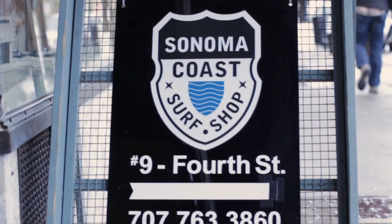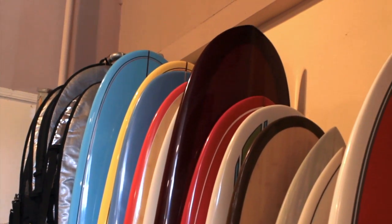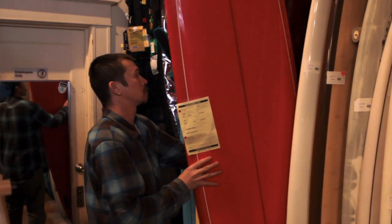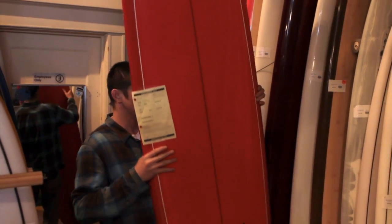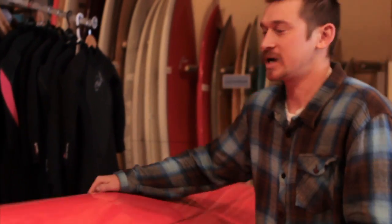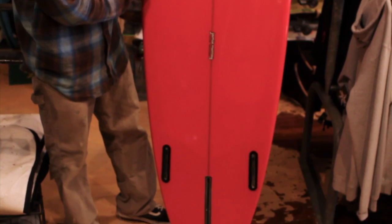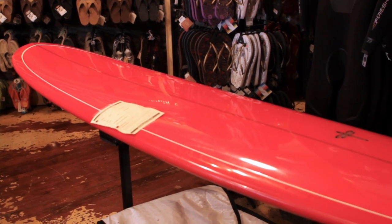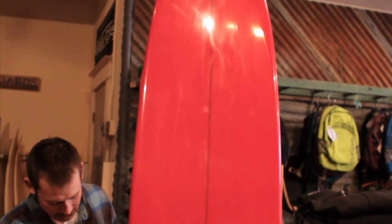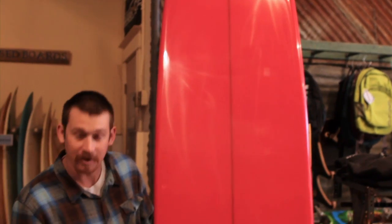I'm Blair. I work here at Sonoma Coast Surf Shop in Petaluma and also a two-mile surf shop in Bolinas, California. We're going to talk about local shaper from Santa Rosa, Jamie Murray, who produces some pretty epic vintage-like high-end surfboards. The first board we have here is kind of an egg shape, candy apple red, with a pretty tight pintail — a classic 2-plus-1 setup. An 8'6" mini longboard egg, a little bit more high performance than your standard nose rider, giving you a good option to have a single fin or put in two side bites for a little bit more control.